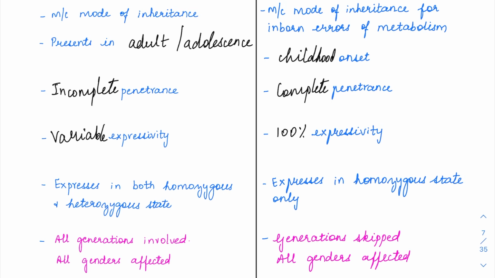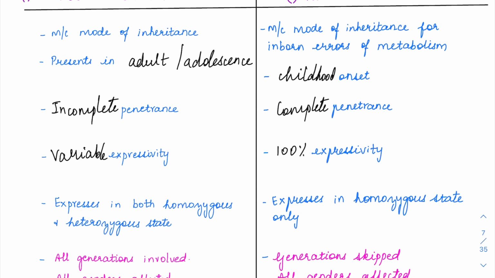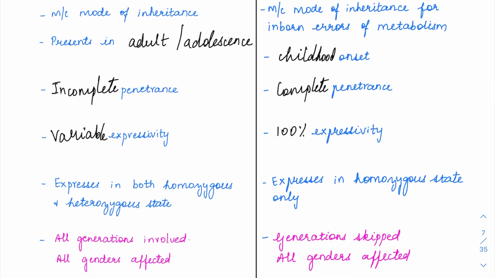So what is this penetrance and expressivity? I will tell. Penetrance is the one in which a particular genetic mutation is going to be there in an individual. So the genotype is that of the disease, but the person is not going to express the trait. Suppose in an autosomal dominant disorder, usually every generation is going to be affected. So the grandfather would have had the disease, then the father would have had the disease, but the child, the third generation, wouldn't have manifested the disease. But if you check his genotype, he is still going to have the mutant gene. So the mutant gene is there, but the expression of the mutant gene, that is the trait, has not been expressed fully. So it is called incomplete or reduced penetrance. Incomplete or reduced penetrance is a feature of autosomal dominant disorder.